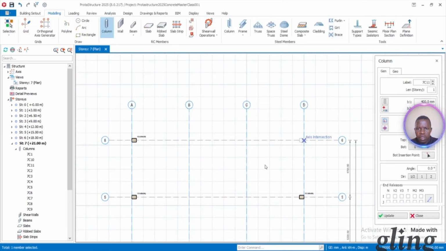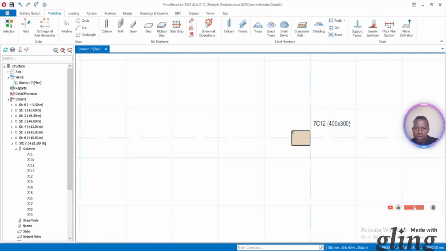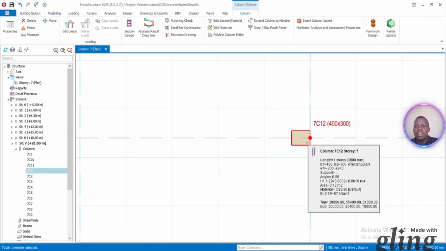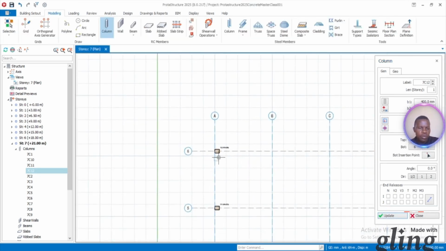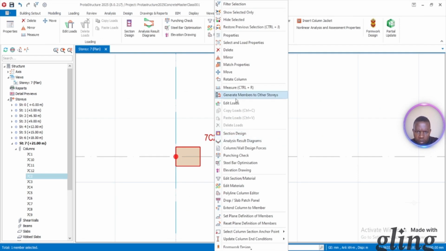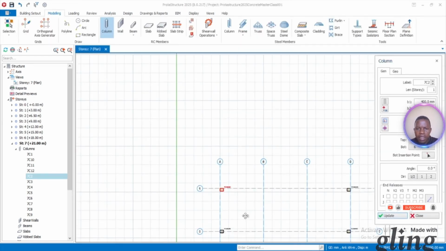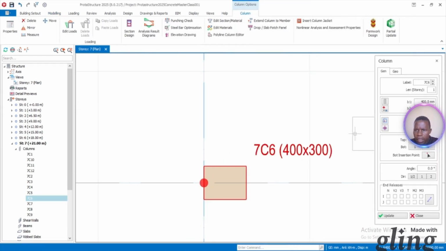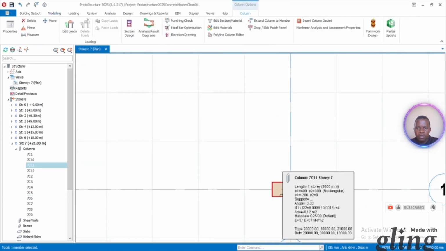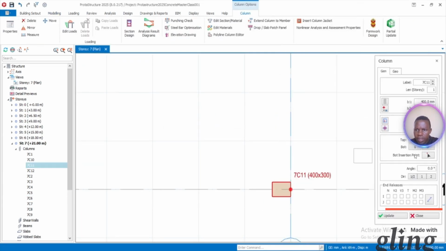So I can always do this, but we have to change these corner columns, because also the plot ends at this grid. So to do it, we come here, right click on this, go to properties, then come to this and try to fix it there. Yes, I have it there. Come to this one, right click, come to properties, and simply update that based on your plot boundary. You can also do this: right click on this, then come to plot boundary, click on this, update. We have it there. You also have to check on this, right click, go to properties, check on this, and insert on that, and we have it there.